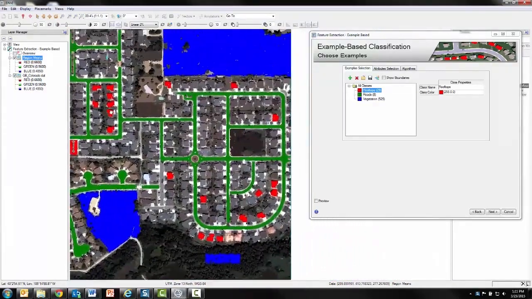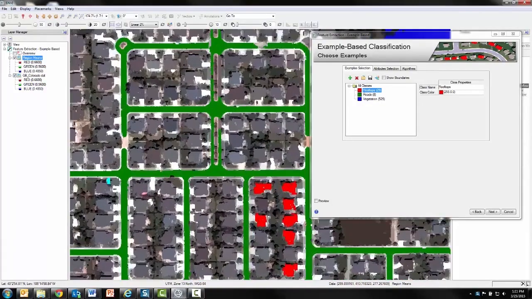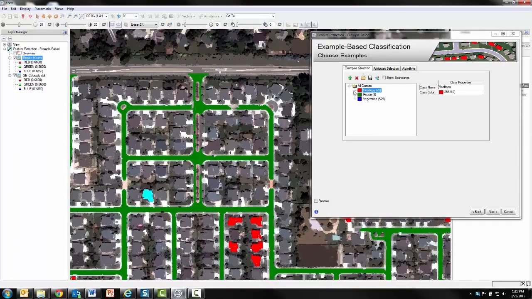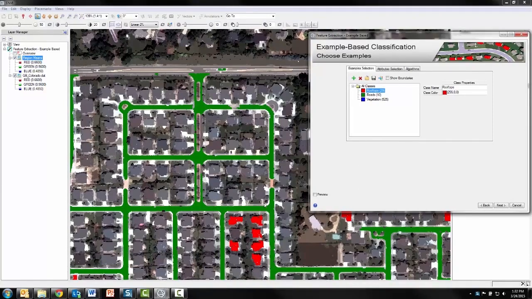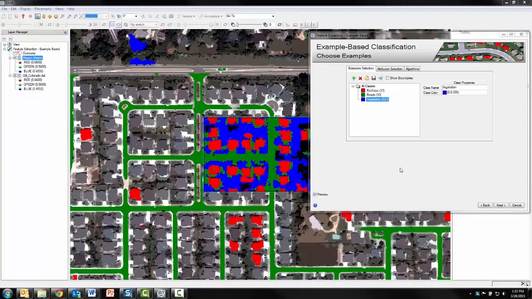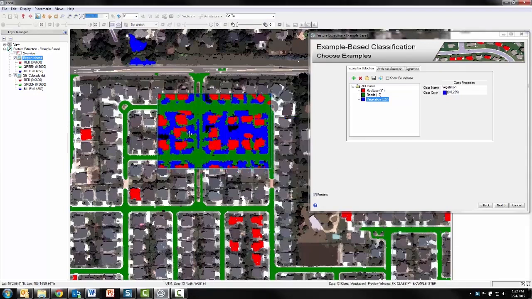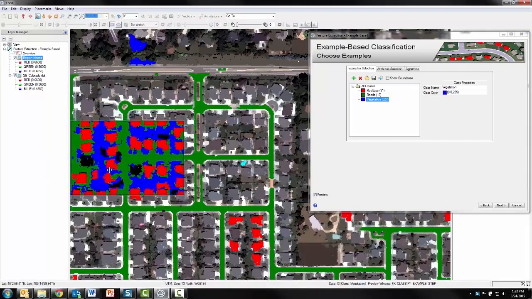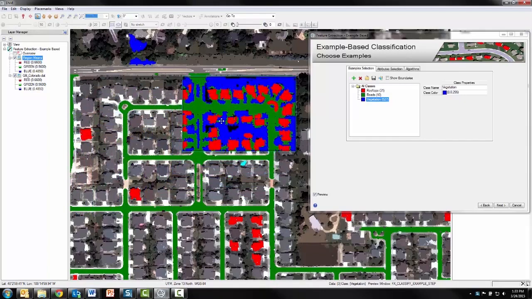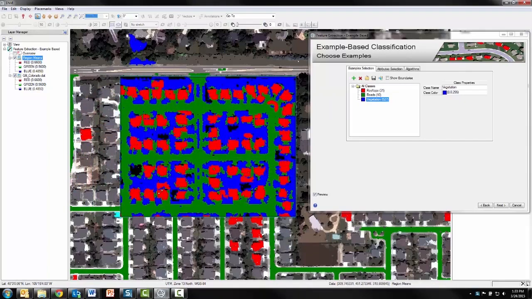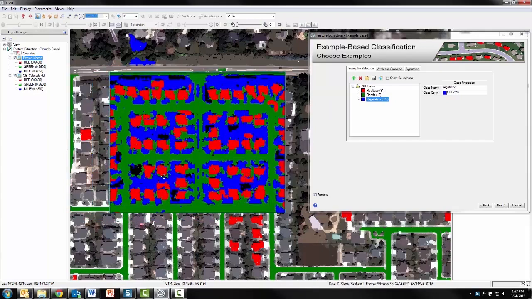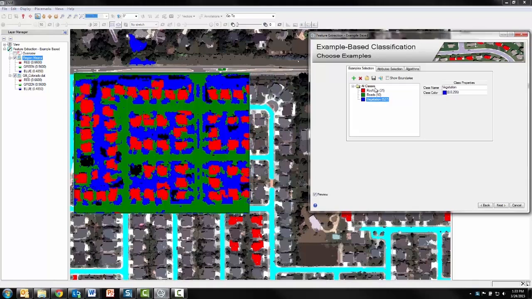After choosing several objects for the roads, several objects for vegetation, and many for rooftops, we can use the preview portal to get an idea of how well we have delineated between the residential rooftops and everything else in the scene. Through the use of the portal and the transparency slider, you can investigate how well the rooftops have been extracted. It appears as though some of the rooftops are unclassified, so we can simply hover over these unclassified objects and select them as rooftop examples. As a note, since we are only concerned with extracting rooftops, the vegetation class is clearly a misnomer. This class contains many different types of features, not just vegetation.